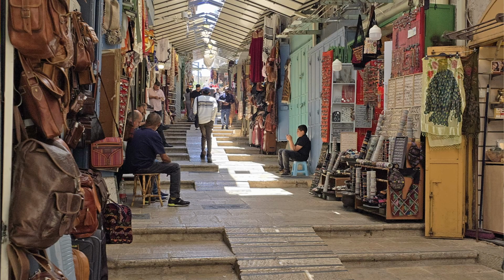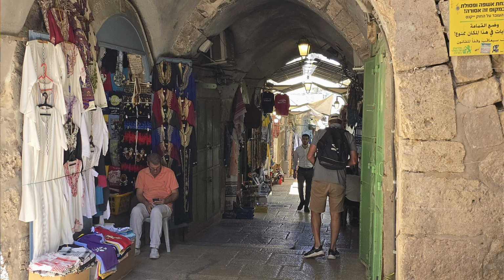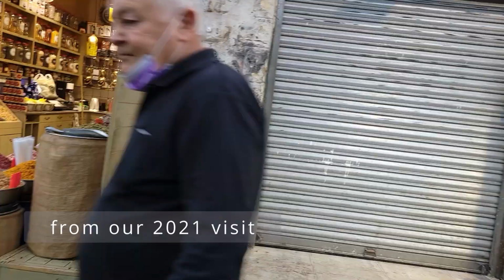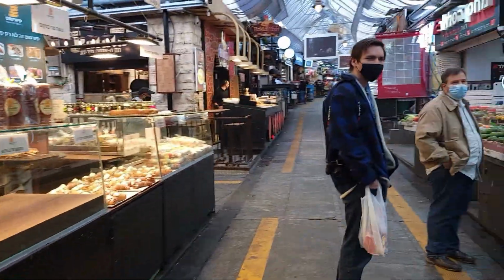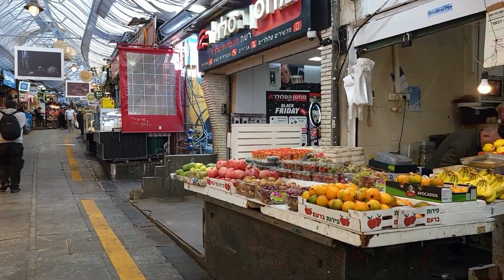So as you can see, Jaffa Gate has lots of traffic. That's one of the things about this area. One of the neat things, though, like I said, is the open air market, and there's all sorts of stuff you can find there. If you're going to buy food, if you're in the Jaffa Gate area, David Street, be careful of the food. The restaurants are good, but some of the open air food, you may want to go to the grocery store or head up about 1.5 miles, I believe, to the Shuk, which is Mahane Yehuda, the open air street market there. Great stuff, fun. I haven't been there yet this trip, but I will take you there at some point.